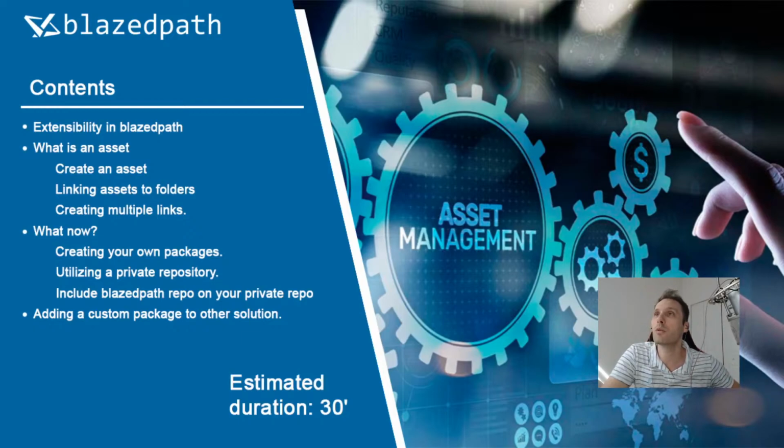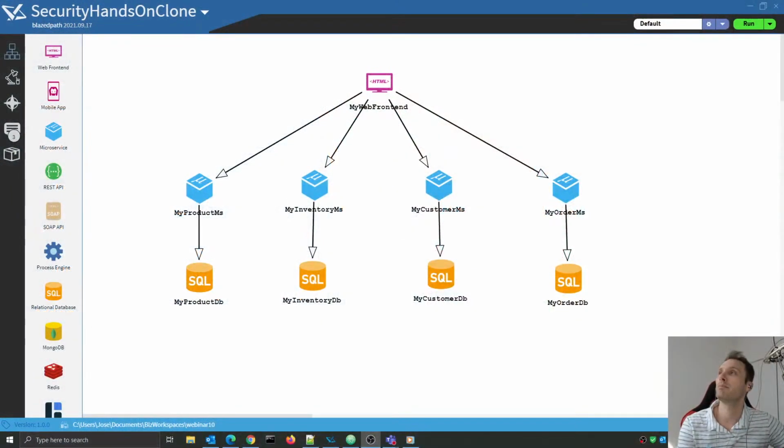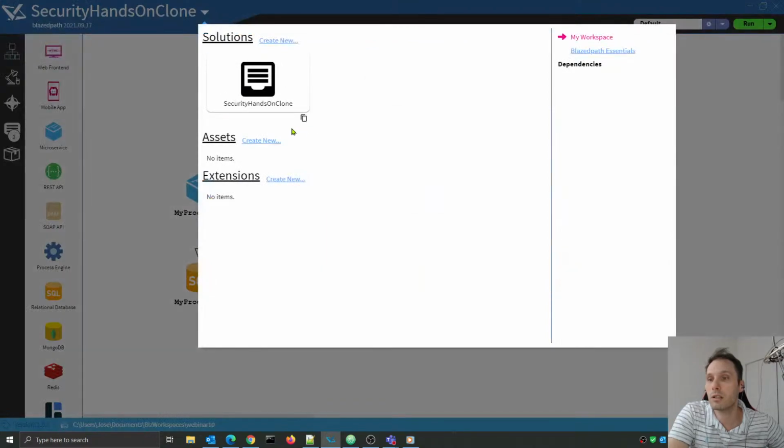So to start illustrating this a little bit better, we're just going to jump over to the main develop. This is basically the workspace we're going to be using today to guide the presentation. This is just a clone of the security hands-on example, which we are going to be taking advantage of, so that we don't start a solution from scratch. So basically the assets are these little sections in here. When we open the workspace, this is the whole workspace.